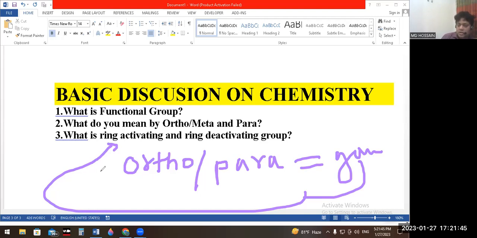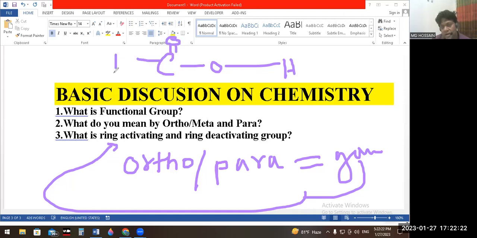At the same time, the functional groups which are connected to each other through a double bond are known as meta indicators. And these meta indicator elements are also known as benzene ring deactivating groups. You can say this one, this one, this one, and then oxygen, and then -1.